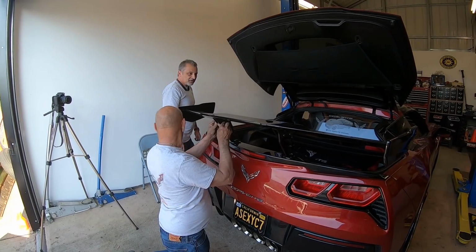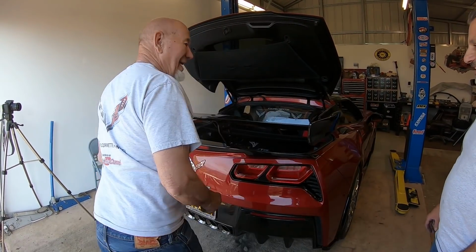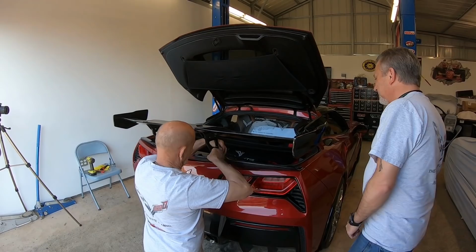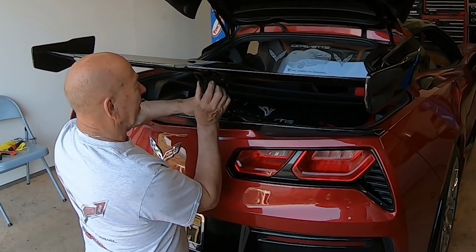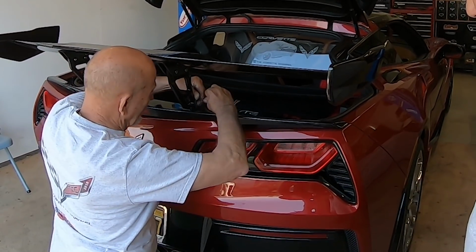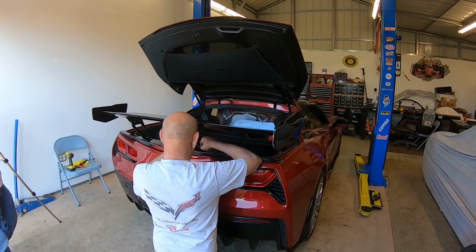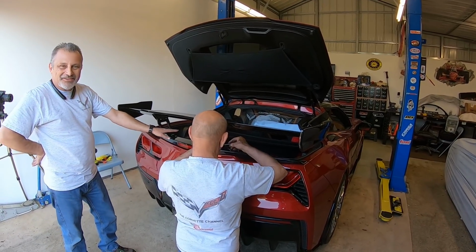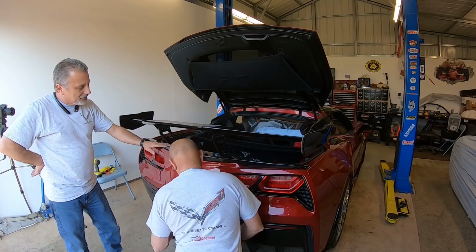Everyone thinks I'm nuts for putting this on the car, but man, I'm going to have to pull into the garage just a little bit more now, though. Okay, let me tighten these things down. The reason I didn't tighten these all at once and then try to put the wing on is that a little bit of play will make up for it if it's too tight. Well, the wing almost sticks out as far as my mirror. I don't think it's going to cause any visual interference. I'll probably be able to see out of this one actually better than my stage 3, in all reality, because you're looking out through this area.